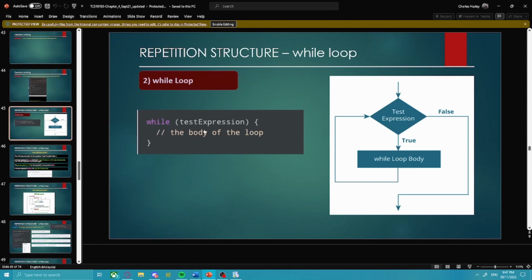For example, if 1 is less than 10. Since it is true, inside here, the while loop body, you can put any codes inside here, and at the end of the code, you can say that I plus plus. So at the end of the code, the I is incremented into 2, then it will loop back until I is equal to 10, and since I is not less than 10 anymore, it will go to the false condition over here and end the coding. So this is how a while loop is represented and how it will be written.